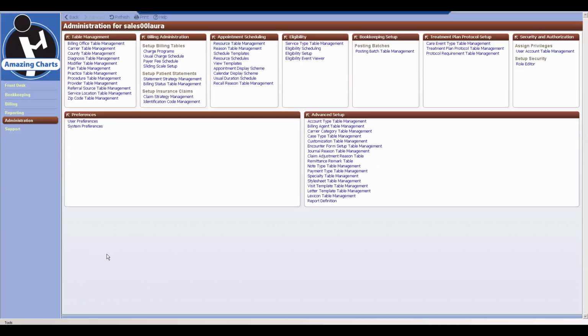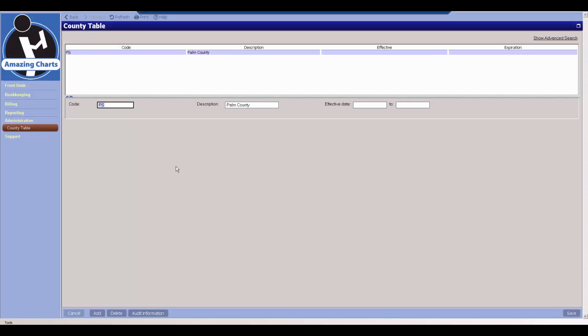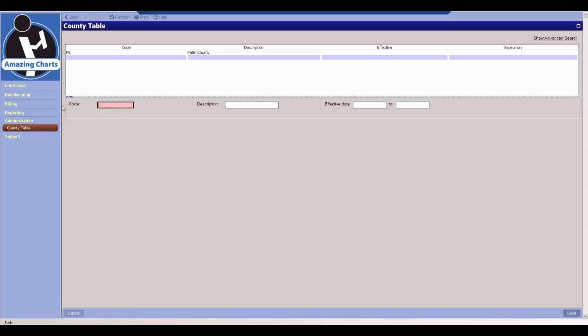The next table that you would want to set up, and this may or may not apply to those of you on the call, is the county table. So if you are located somewhere that you track the counties in which your patients reside in, you'll want to come into the county table, hit add on the bottom left, and give an abbreviation of the county and the description of the county.